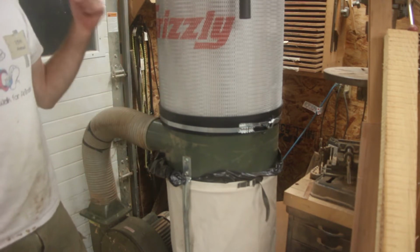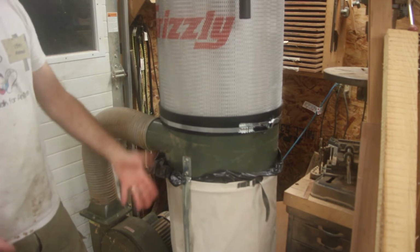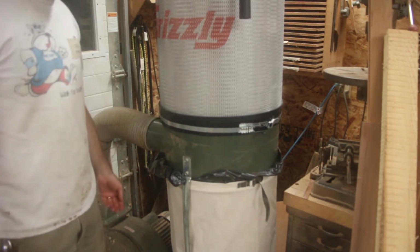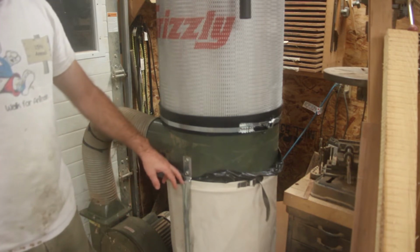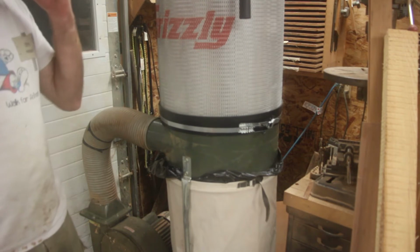So I have those. I'm not sure what I'm going to do with them. Now I've got some really dusty felt bags. I don't know what would happen if I run them through the washing machine. That's tempting to try just to see what would happen, but I'd probably just store them somewhere in case I think of something else to do with them.